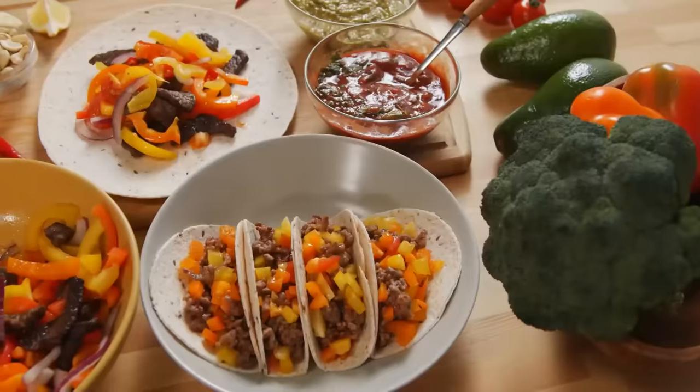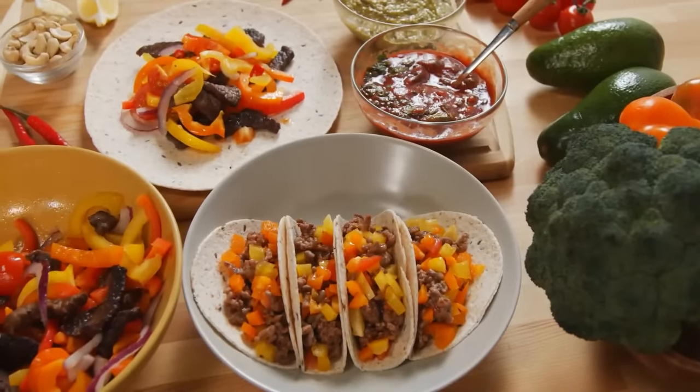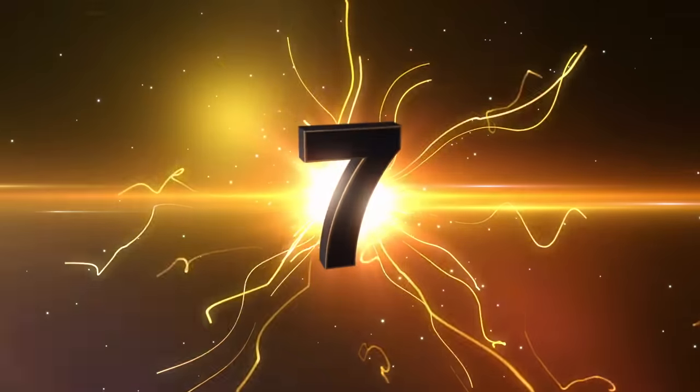The creamy consistency of sour cream was believed to create a protective barrier, preventing further moisture loss and promoting healing. However, before you go in and ruin your taco night at home, it's important to note that this remedy lacks any scientific evidence and may not provide long-lasting or optimal results. Yeah, sour cream, just keep that on your wrap, not your hands. Then you're all set. Number 7, Nux vomica.